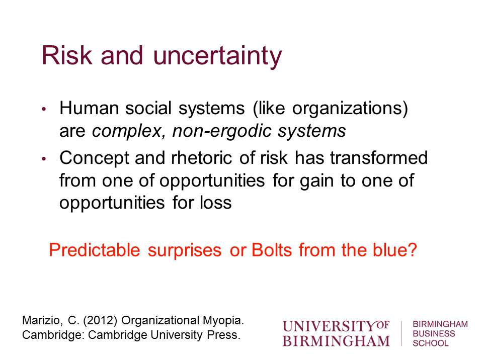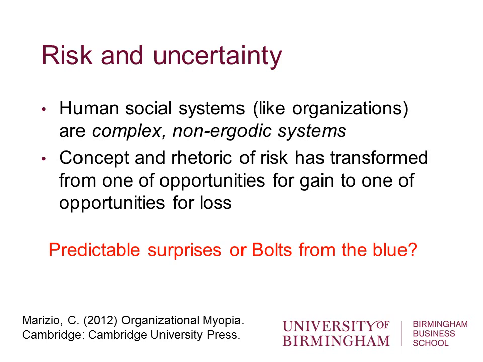Okay, the concept of rhetoric and risk for Maurizio has transformed from one of opportunities, as I mentioned earlier, for gain to one of opportunities for loss, threats. Now these are two points which he really picks up in this book. And what he says is that we are blind to this. We're blind to this sense that risk is an opportunity as well as a threat, and that organisations are non-predictable and systems are non-predictable. Human social systems are non-predictable.